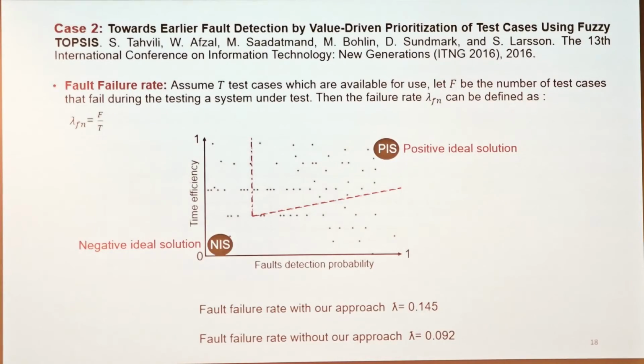And we use the TOPSIS technique. TOPSIS is a technique for multi-criteria decision making, and this technique is based on two ideal solutions: a positive ideal solution and a negative ideal solution. A positive ideal solution in this example would be a test case where you can assume the best scenario. This test case is a very good test case, independent, the execution time is very low, the cost is very cheap, and this test case can cover more than one requirement. As the best scenario, maybe you don't have this magic test case in reality, but you can assume you have it.